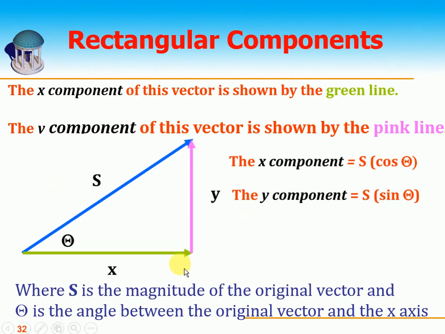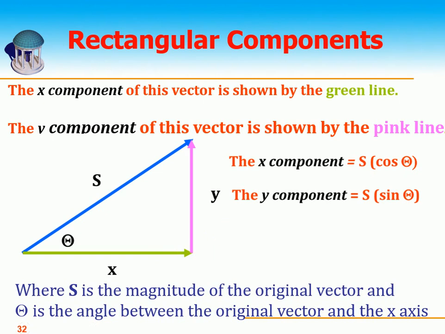Now this is a right angle triangle. If I need to find the magnitude from these, S squared, the hypotenuse squared, is equal to perpendicular squared plus base squared by using the Pythagoras theorem. And then I can find the magnitude. S is equal to the square root of x squared plus y squared, that you know. Finally is the angle. You can find the angle of this resultant by using tan theta is equal to perpendicular upon base, tan theta is equal to y by x, theta is equal to tan inverse of y by x.